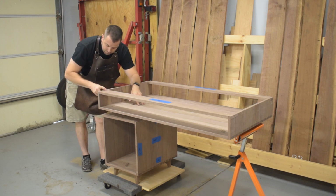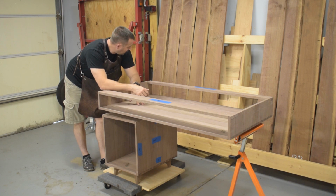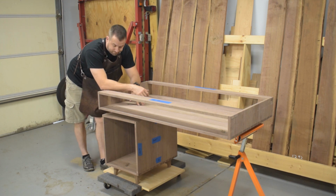All in all, I'm fairly happy. I think a couple of spots could have been better. Not the worst, certainly not the best. I never expected them to be perfect, but overall I'm pretty happy with them.